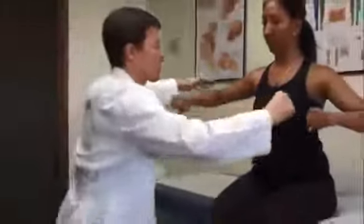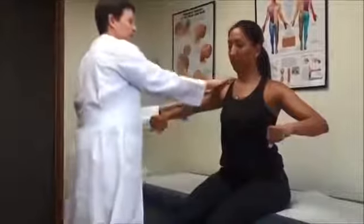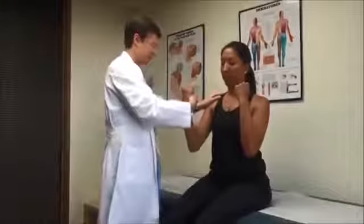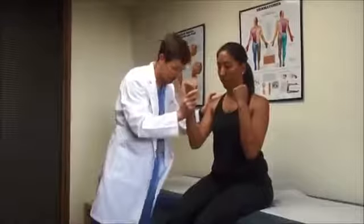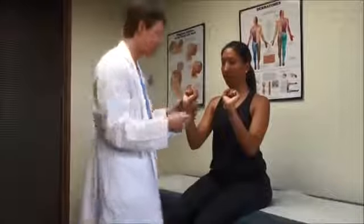Arms up like this, push up against me. And I'm looking at C5, C6, arms out like this. Then we have the biceps, C5, 6, pull. Now push out against me. Triceps, C7 largely, some 6 and 8. Bring your wrists back towards you. Wrist extension is radial nerve, but it's C6 largely, some C7.